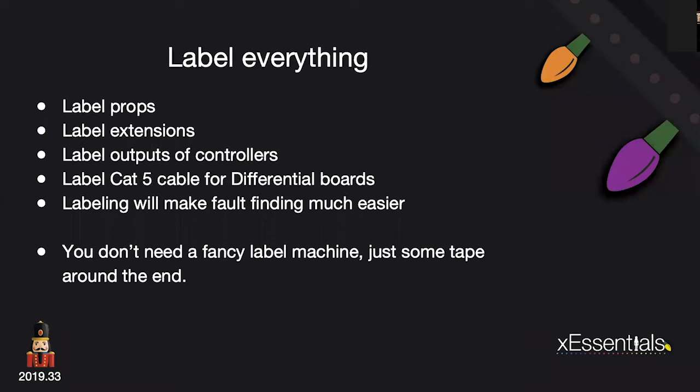But also, if you've got a fault, you can quickly look along your cable line and know that that's your mini tree and that's going to your spinner, and that's where your problem is. Once again, it's things you can do before you start the setup. I literally have a bit of fluoro tape with a Sharpie written on it. Fluoro tape, because of where my props sit, the general public doesn't see it. My wife doesn't particularly like it. She'd love it in fancy labels, but we don't all have the money to spend on a fancy IP-rated label maker. Even your Cat5 cables from your differential boards, if you have it labeled so you know where it's running to, then when you think, oh damn it, my display setup, I've got a fault, you can find it.